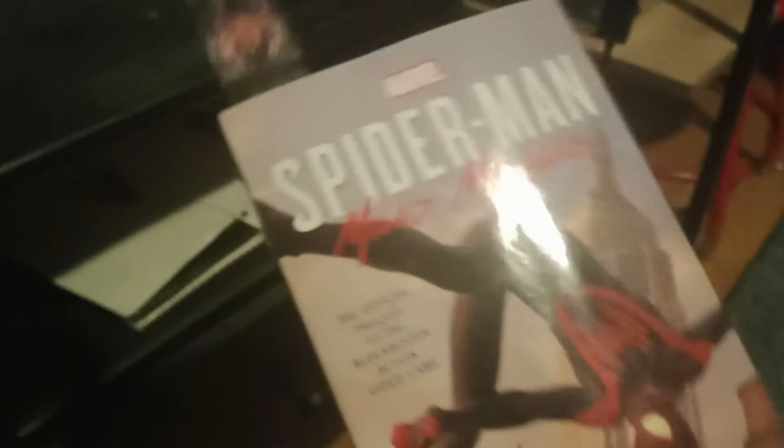Under here we have some artwork for the custom clone trooper that I made, and obviously the commander deck I made. We have a book for my favorite, or one of my favorite games, Until. I love the game. I freaking love it. So that is going to go on my nightstand right there. Anyways, we have a notebook for drawing and a literal book, Spider-Man Miles Morales. I actually drew that custom logo myself, and of course it's double-sided. I love how well that worked.